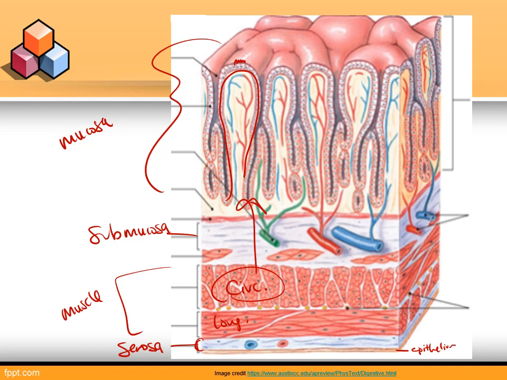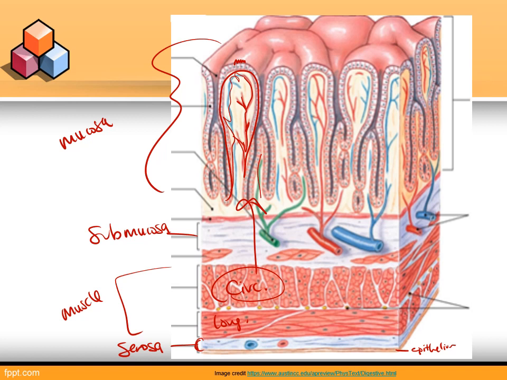I'm going to add in here, we also have some blood vessels, so capillaries, that are going to circulate through the villi, capture those nutrients, take them to the liver first. The liver will process all these nutrients that are getting absorbed and then decide where they go.